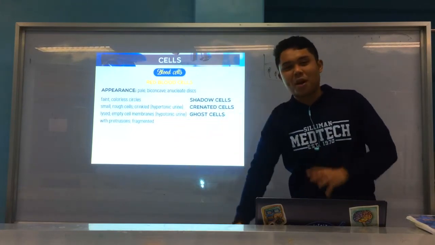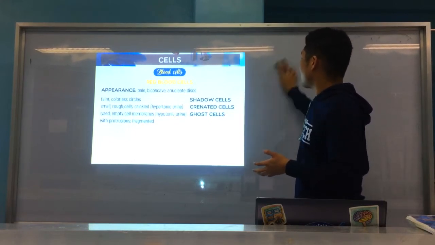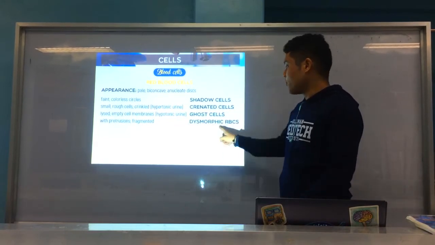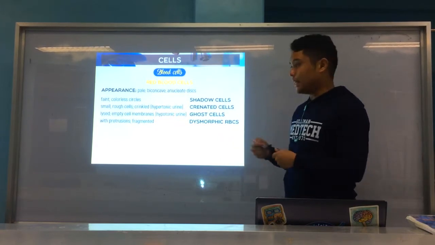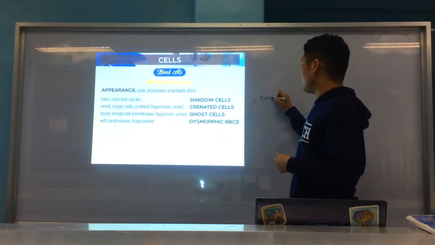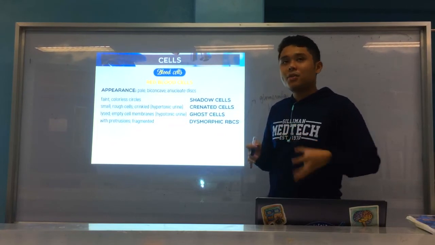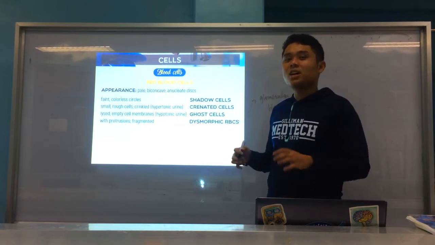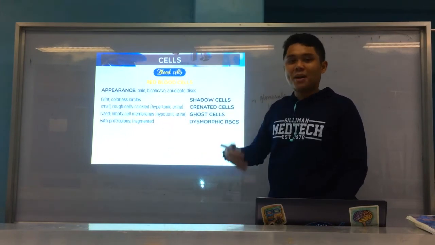And if there are protrusions or the cells are fragmented, with different characteristics, this is what you call dysmorphic RBCs. They no longer have their usual characteristics because they are fragmented, and they are usually seen in glomerular bleeding, bleeding in your glomerulus. As the cells travel from the glomerulus to the urine, they pass through many areas, where they can be subjected to different stresses and environments, so they fragment or develop protrusions.